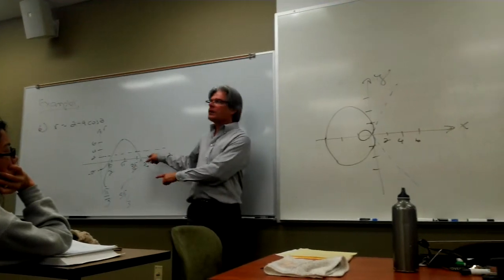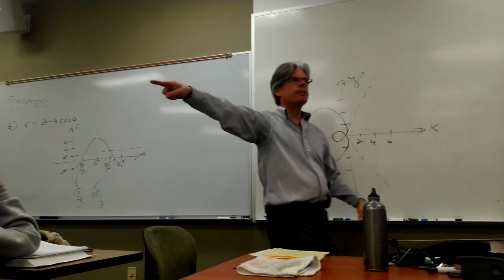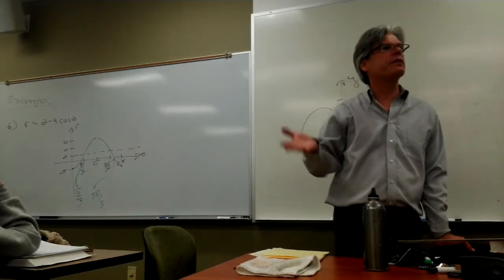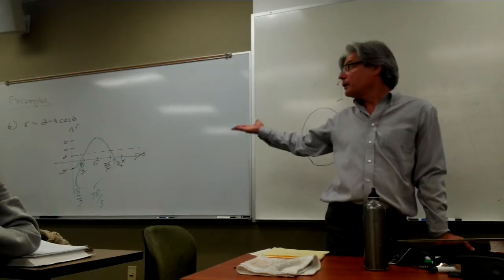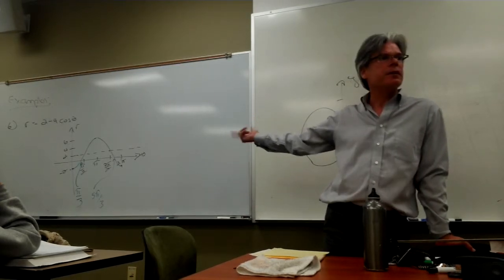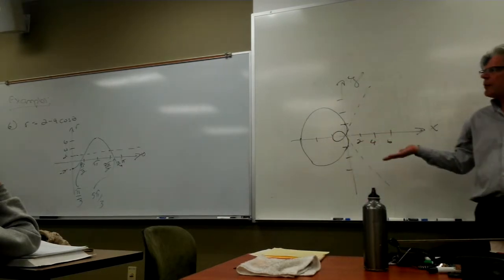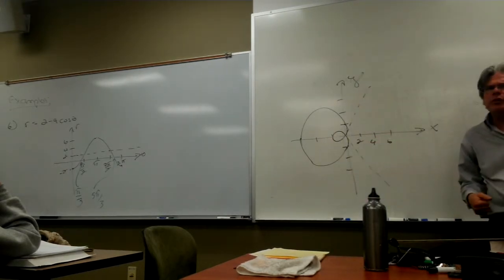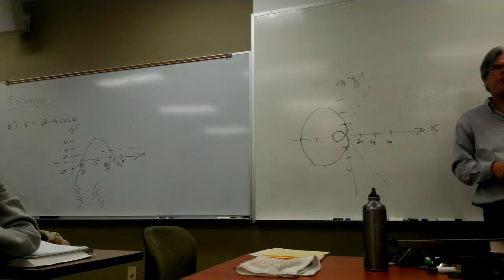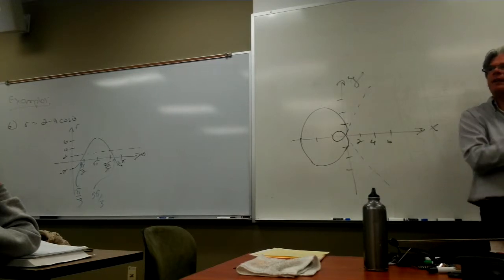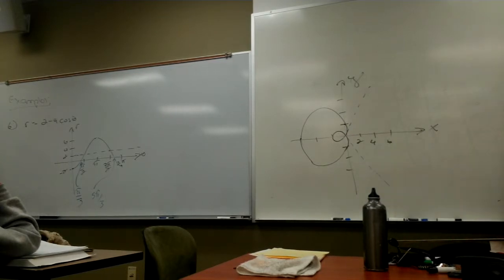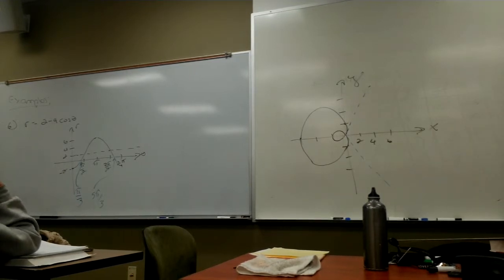You guys, I'm coming to class and I'm beating the clock. And I told you I'm not going to review this. Well, maybe one example, but you don't have to graph these my way. On the exam, you can graph it any way you darn well please. I think your way makes a lot more sense. I like my way only because I can smoothly talk about how the curve is changing. Instead of plotting a point here, here, and here, and saying, oh gosh, I think this is what happens in between. I just don't like plotting points. I don't know what's going on in between these sides. I make arithmetic blunders all the time. So you do it whichever way you like. That's just my approach.